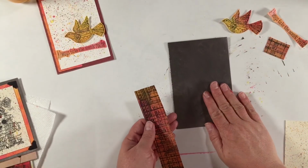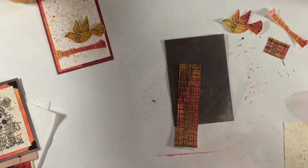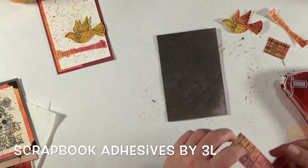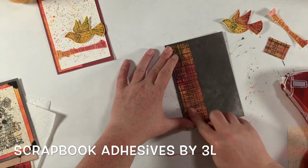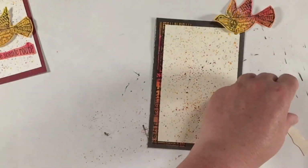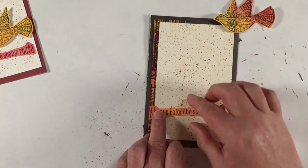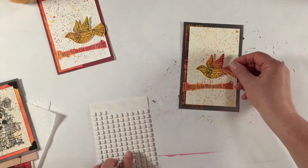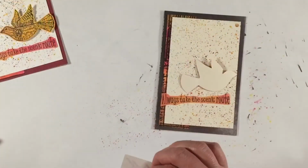What I've got ready here is our card base, and we're going to do some simple layering. And we'll add some Scrapbook Adhesives by 3L. This is the Easy Runner Grand. I will never run out of tape when I'm doing a project. And then for the bird, we're going to pop it up with some foam squares from Scrapbook Adhesives by 3L.